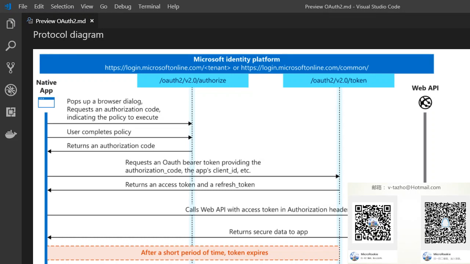with the refresh token, client secret, and other fields. After the OAuth2 token endpoint checks your refresh token, it will return a new access token with a new refresh token. Then you can call the resources with your new access token again.